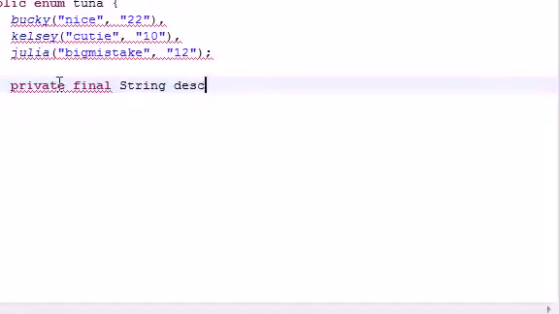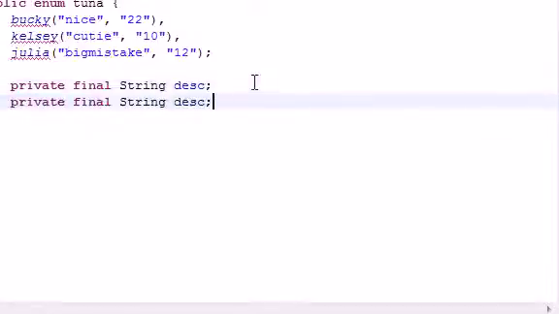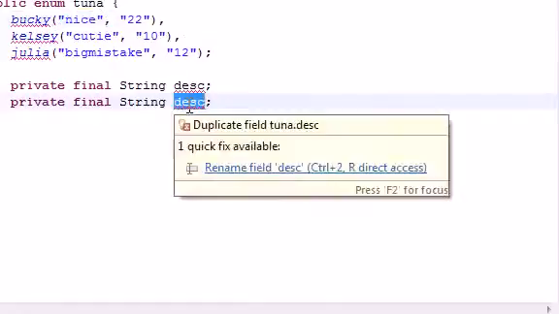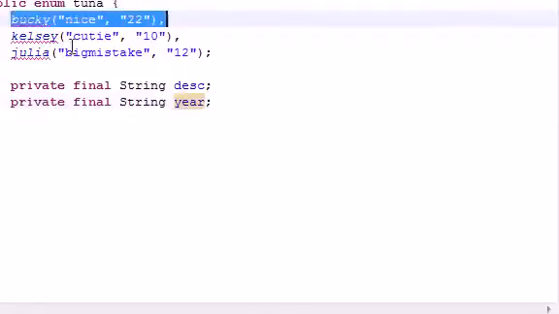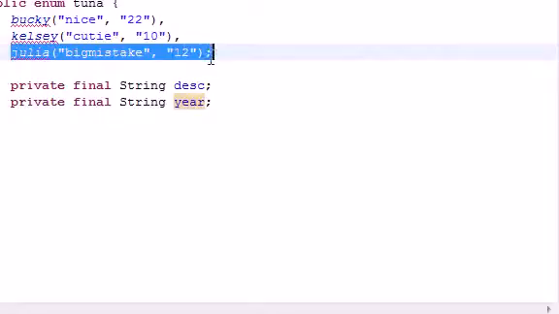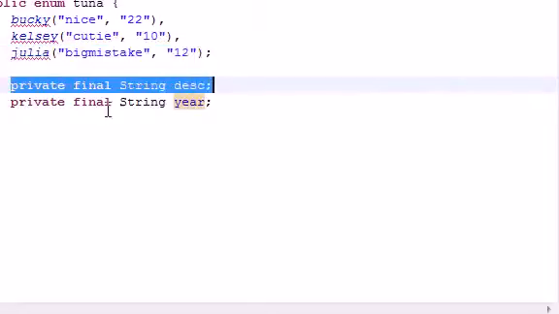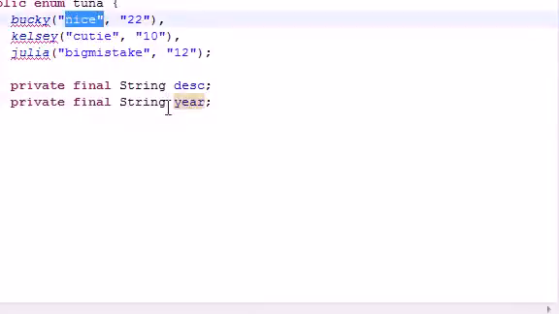And we'll put DSC for description. We'll copy this entire thing, paste it, and what's a good name for this? Year or something. Year. So now we have 3 objects, which are actually enumerations, or constants, and they each have a set of their own variables, one for description, one for year.